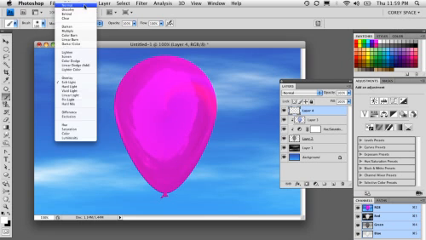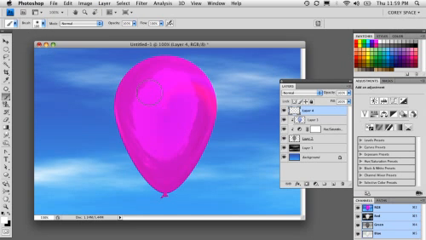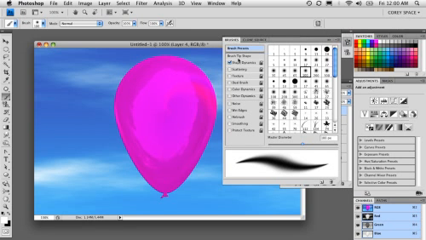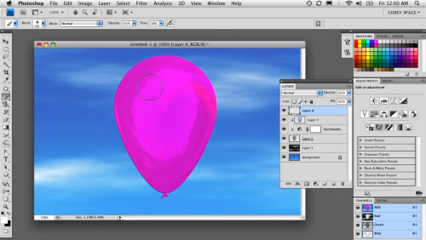Let's make sure we're in Normal blend mode for the tool. And we're going to click right here in the document, so it gives me a little bit of a hot spot there. Next, I've got my Shape Dynamics activated. I don't need that, so I'm going to go ahead and deactivate that. And I'm just going to click once right there in that layer. It gives me a little bit of a hot spot there.